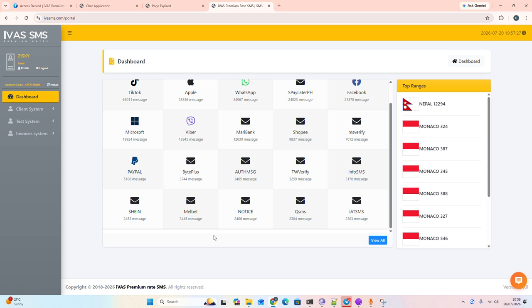So the first thing you need to do is use a secure browser that hides your IP and your device fingerprint. This is for people who don't have a second device, because to bypass this you normally need another device to sign up and create a new account. But with this method you do not need another device. You can use the same device that is blocking you and giving you that same issue.